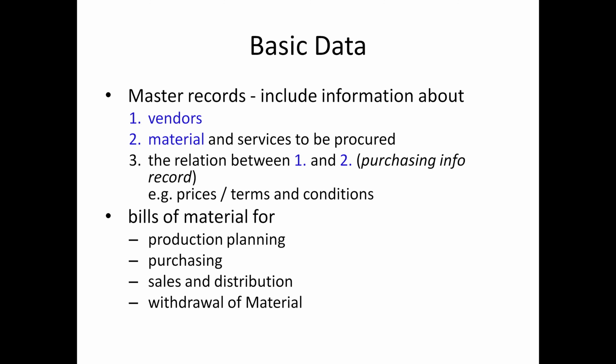Then we have the purchasing info record, which is a combination of material and vendor price. There is one price you set up at the plant level, at the accounting level, and that is a generic price of a material. But every vendor will have a different price. Say in the material master you have given an average price of $10 for material A. But vendor A can supply that same material at $11, and vendor B will supply it at $10. So in the purchasing info record you set up a price with a combination of material and vendor.